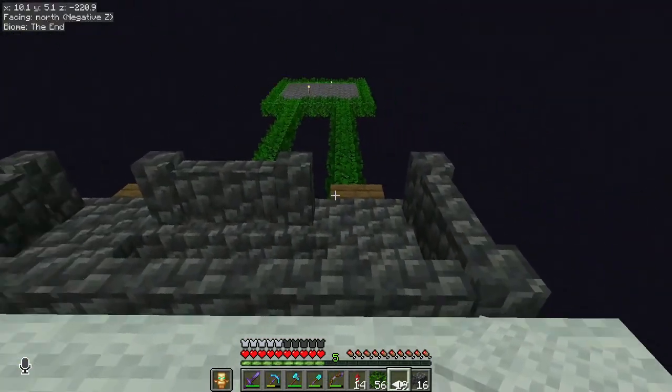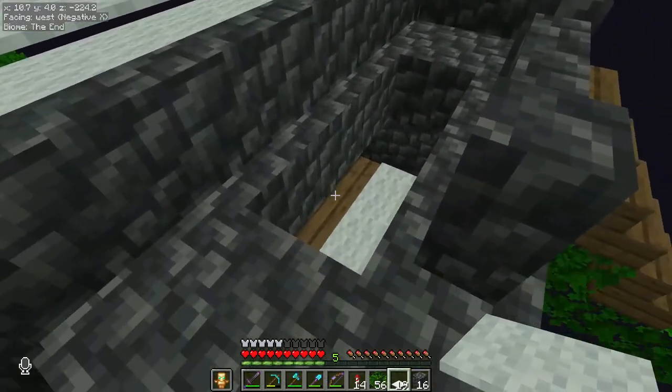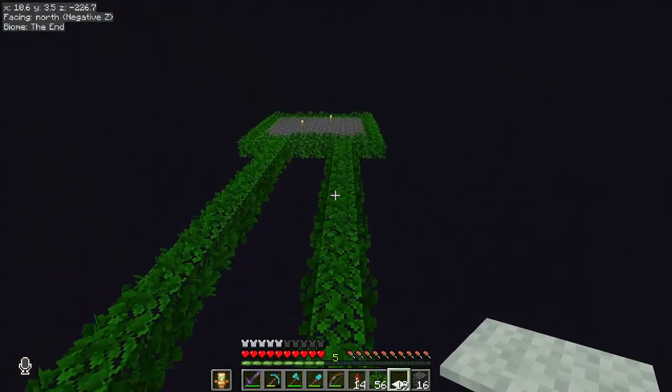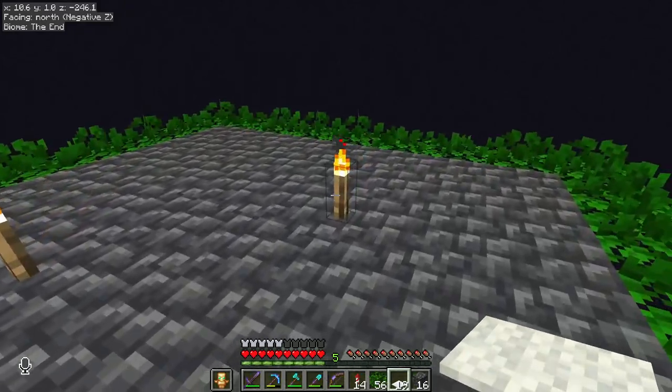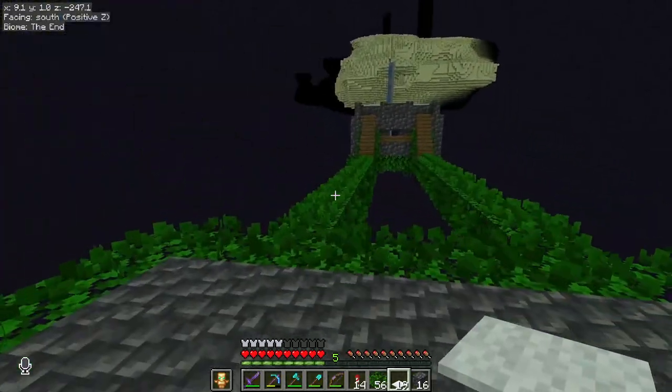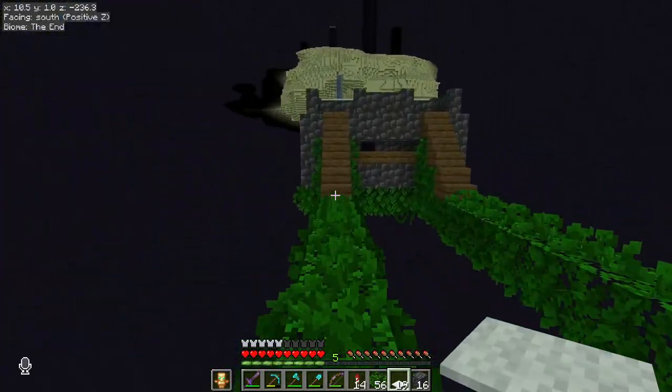So what we're gonna do is go down in here. Let's see, can I get back? Yes, I can. Okay, I'm gonna take these torches out, and they're gonna start spawning as soon as we go back to our little hut over there. And let's see how good this thing works.